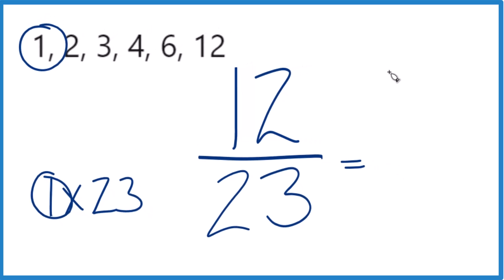So if you divide 12 by 1, you get 12. And then if you divide 23 by 1, you get 23. We're right back where we started. What that means is that 12/23 is already simplified. We can't reduce this down any further. It's in lowest terms.